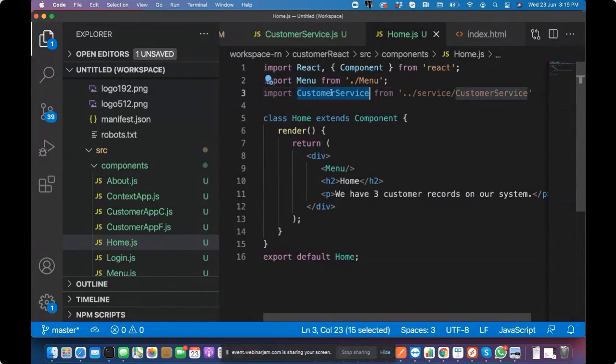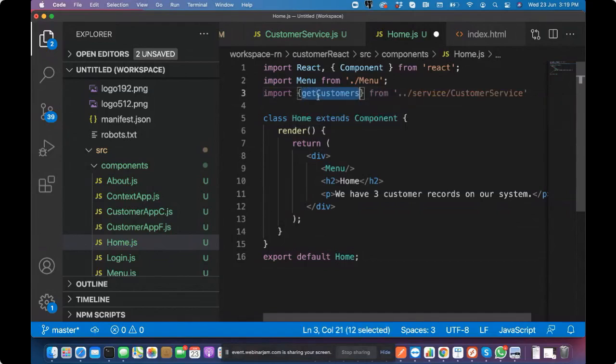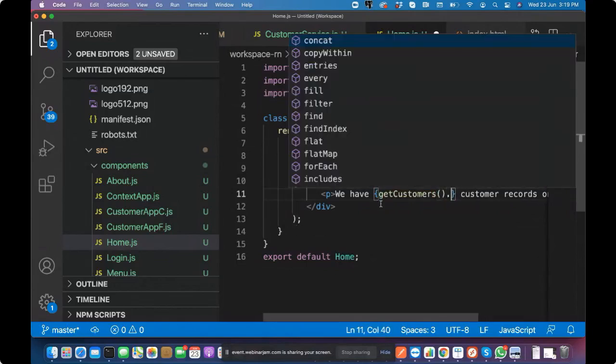Rather than the static data, I can use getCustomers here. So I'm getting the list of objects, an array, and then I take the length.